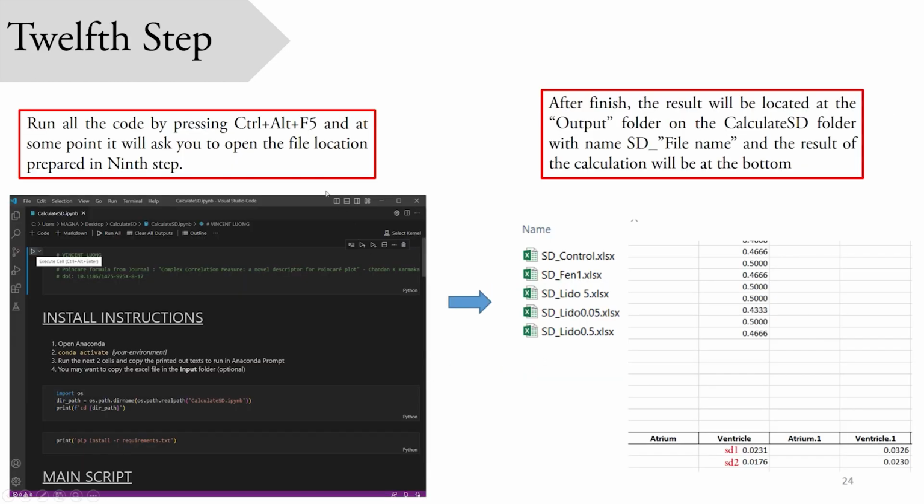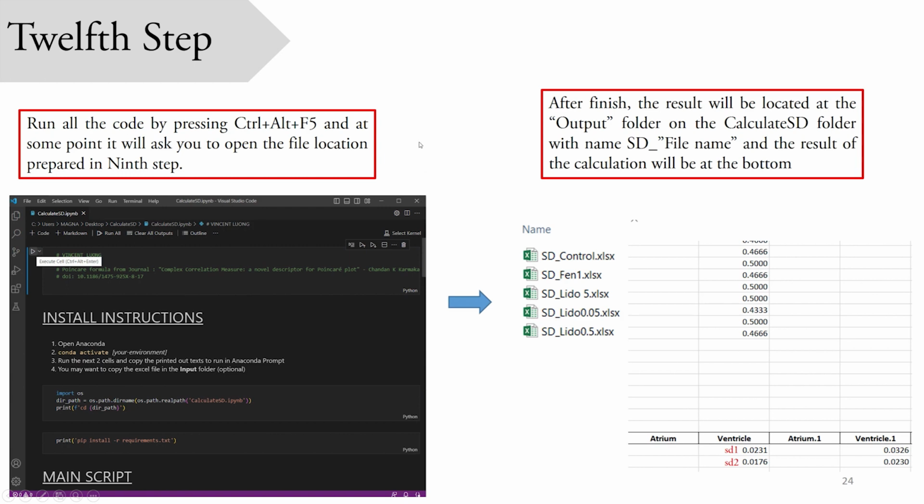After all of that has been done, it will open the calculate SD file, and just press Control Alt F4 F5 to run every code that has been written here.